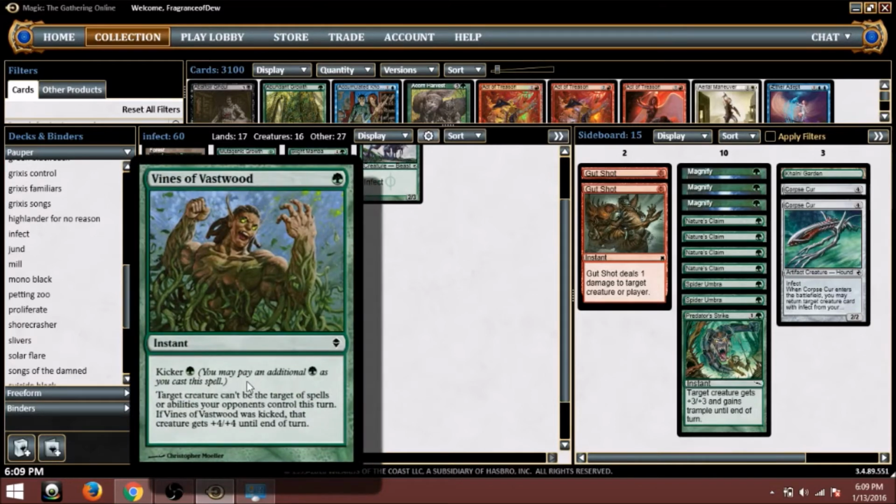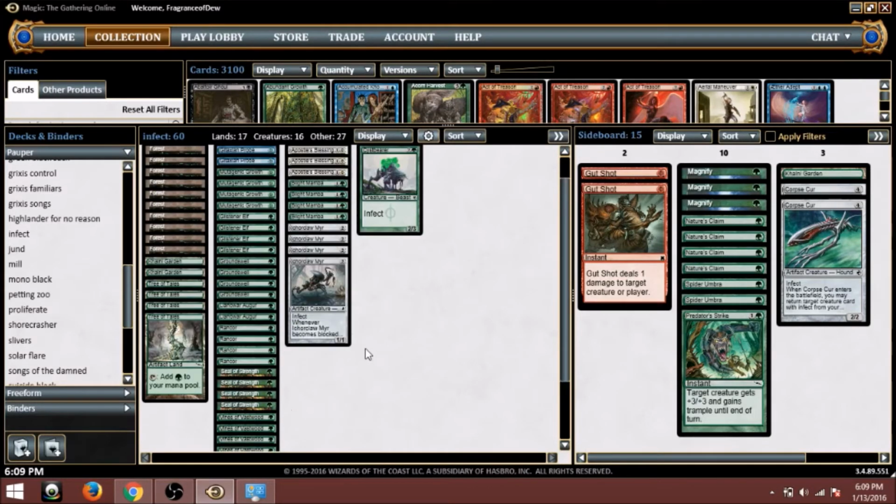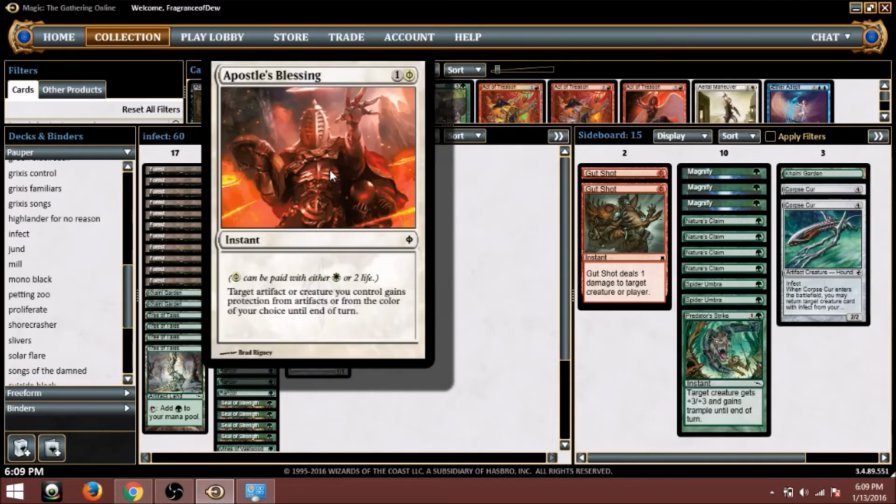4 copies of Vines of the Vastwood. Target creature can't be the target of spells or abilities your opponents control this turn. If it was kicked for 1 green, it gets +4/+4. So this guy can counter targeted removal, and also if you have the mana, it can make your guy huge. 2 mana slot, we have 4 copies of Apostle's Blessing. It's always going to be 1 mana and 2 life for us. Target creature I control gains protection from artifacts or from the color of my choice. So once again, counter targeted removal, and also gives a bit of much needed evasion in a deck that otherwise would not have much.